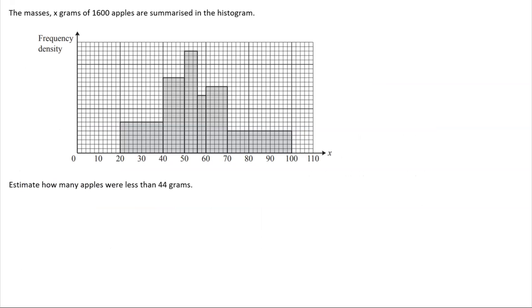In this one, I slightly changed the question. Originally, it was a little bit easier with the scale that was given, so I've changed it to make it a little bit more tricky, because sometimes you might just get given a histogram without frequency density on there. So you need to figure out what it would be. You're told that there are 1,600 apples altogether. There'll be different approaches. I've done it one particular way, and I've seen other ways going around which are perfectly valid.